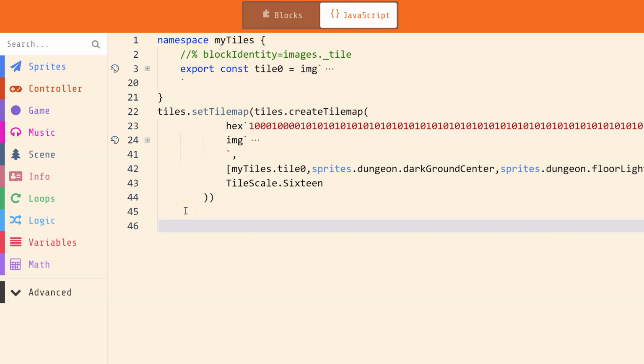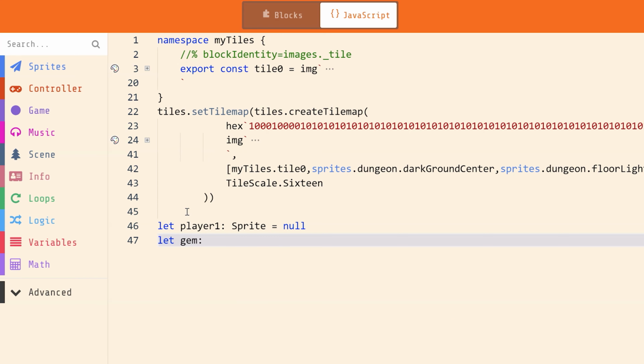Let's start off by declaring some variables. Let's create our player1 variable. We'll make that a sprite and we'll set the value to null for now. And then let's create another one here for gem.